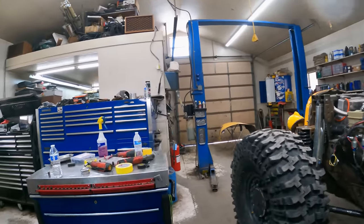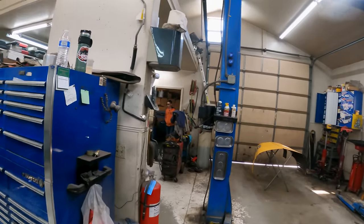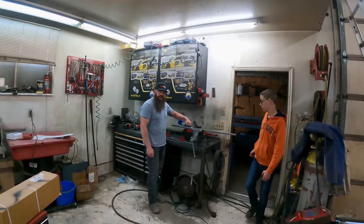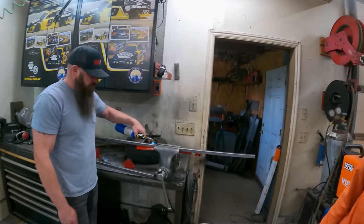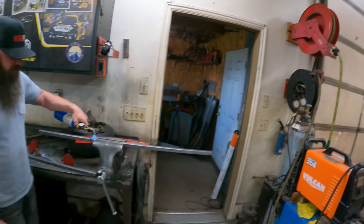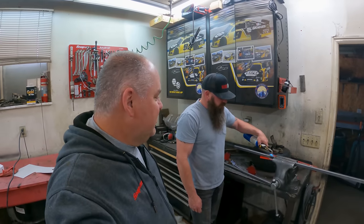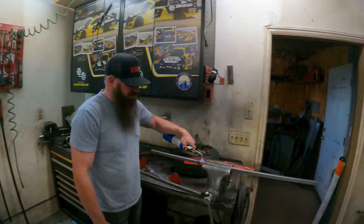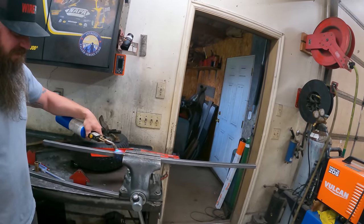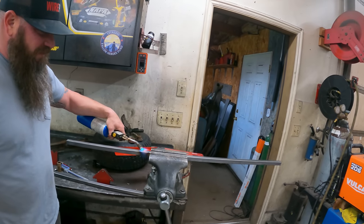And Dusty's over here, bending these, the bottom part of the console. We bought a bender, but it was going to be a bigger pain in the butt than it was worth. So we just go back to the old fashioned propane torch and see what we get.